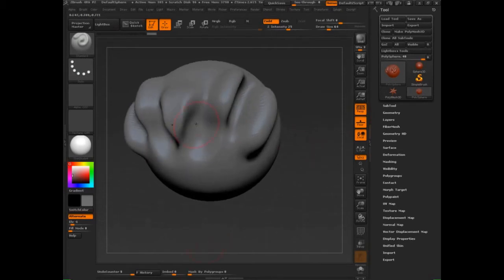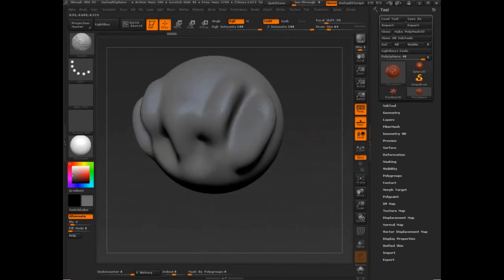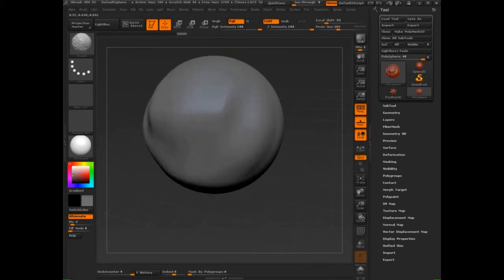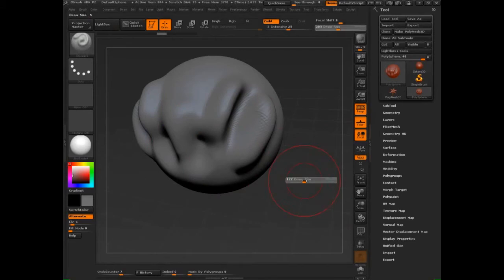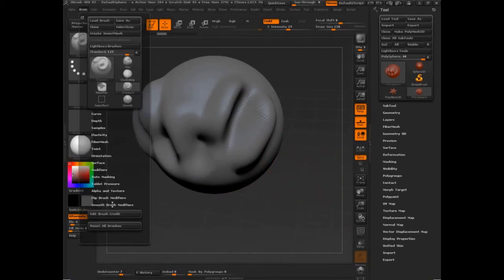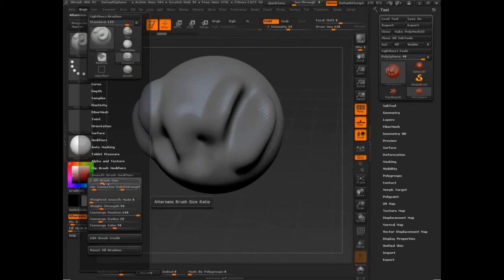All right, and then if you press Shift on the keyboard, everything gets smoother. Now, since we're in a practicum, I can go a little deeper into the Shift button. How do you make this a little bit stronger? One of the ways is you increase your brush size. But then, of course, it's quite global, right? So let's check out the brush palette here. And if I remember right, there were some modifiers. So weighted strength, weighted smooth. Where did we put that?